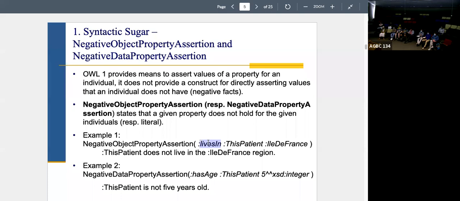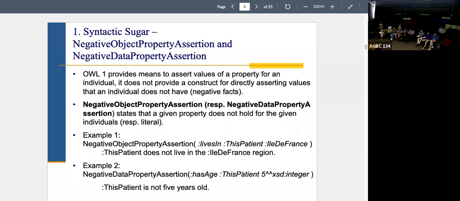Typically, we would say person lives in this location. That's an assertion of a property. If you want to do the opposite, you want to say a person does not live in this location. It's a negative assertion basically. So that's what this negative object property assertion is providing you. We want to say that this patient does not live in this region of France.